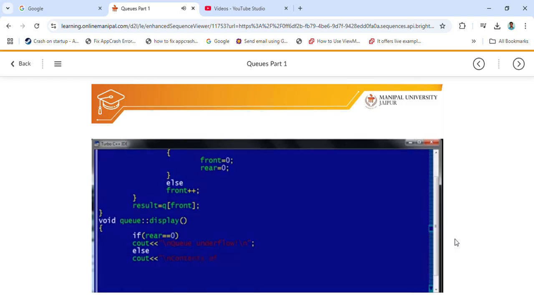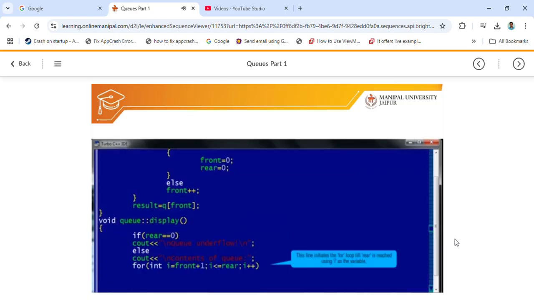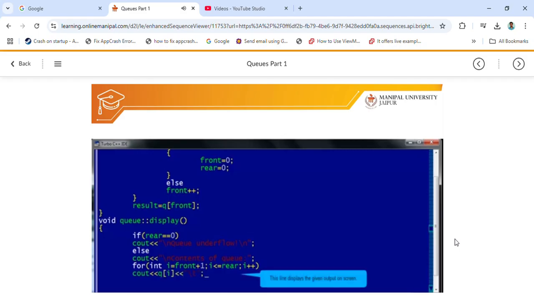In the else condition, we use the cout function to display the output message, contents of queue. Here, we initiate a for loop that will loop from front to rear using i as the variable. Then we use the cout function to display elements one by one.